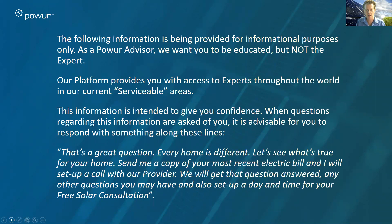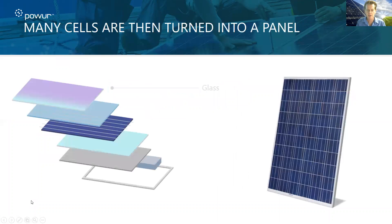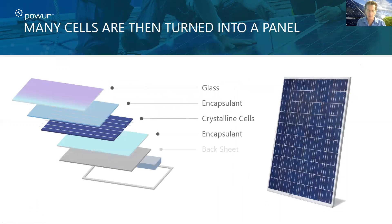That's the best way to handle objections and questions as you move forward. But let's talk about how does the sunshine become solar energy. It's very simple. You can see here in this graphic — as the sun shines down onto the panels, that captures the energy from the sun, the UV rays, and channels it into an inverter, where it's then converted into electricity to power your home. We'll talk more about each of those components, but that's simply how it works. It starts with the solar panel, and you can see here the components that make up the solar panel.